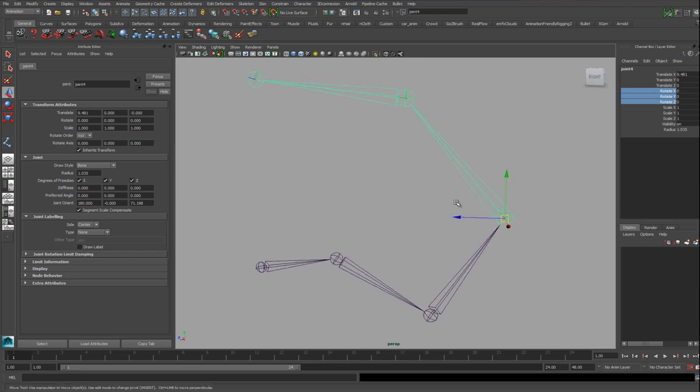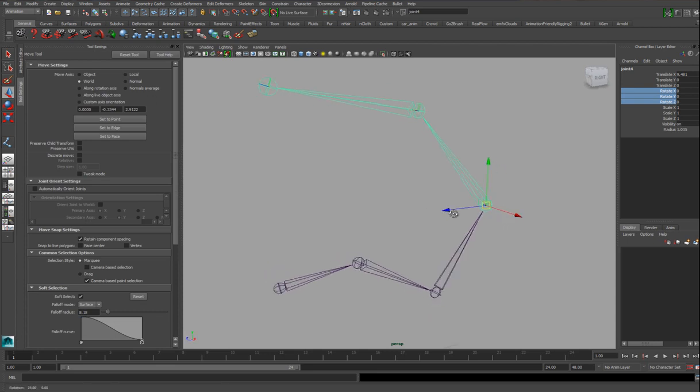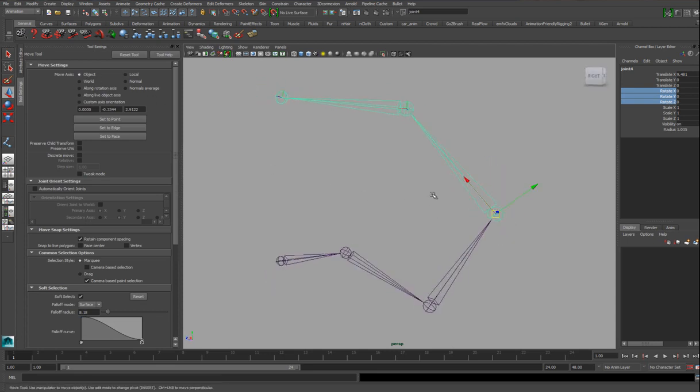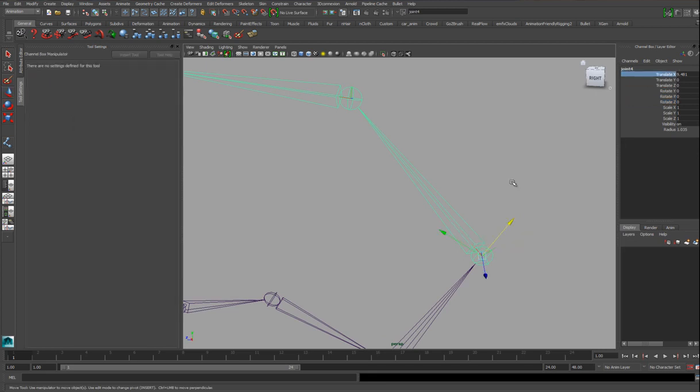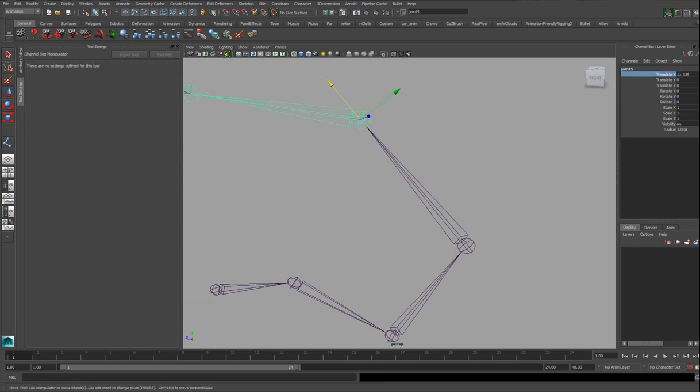If we go to the translate tool, I'm currently set to world, it looks like, but if I switch that to object, we can also see that that joint is aiming towards the child joint along the x-axis, and this gives us the length of the joint.